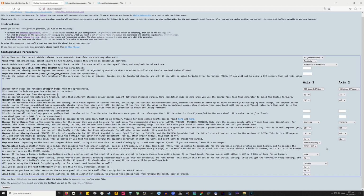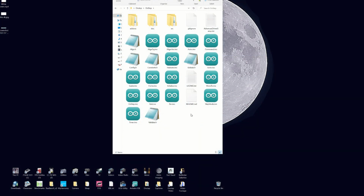Once you're at the bottom of the page then, you can hit generate, and that will generate a config.h file. You then overwrite the config.h file in your OnStep folder. That's OnStep 424 that you renamed just OnStep. That then is ready to upload.